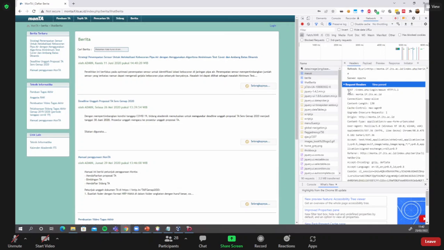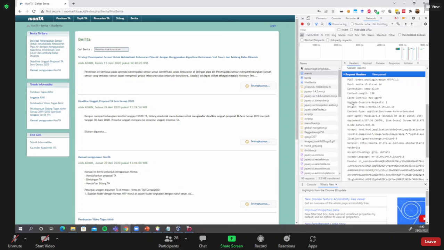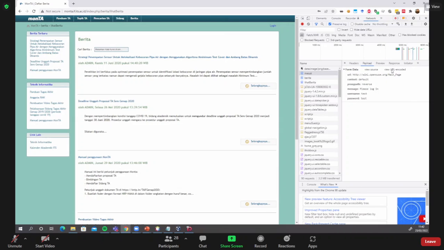So this is the request headers, POST, and so on. And as you can see, there is this content type and then content length. This request headers ends with a double new line. And after the double new line, we have this payload in the form of a URL encoded string. So this is the message that is actually sent by my browser to the server. This is the raw message, the 130 bytes sent by my browser.